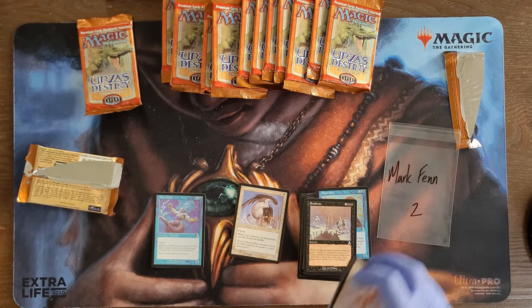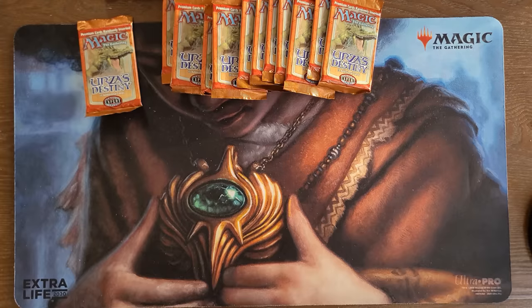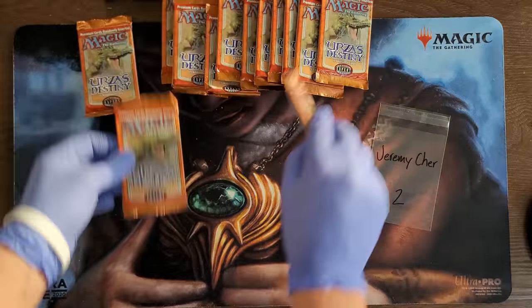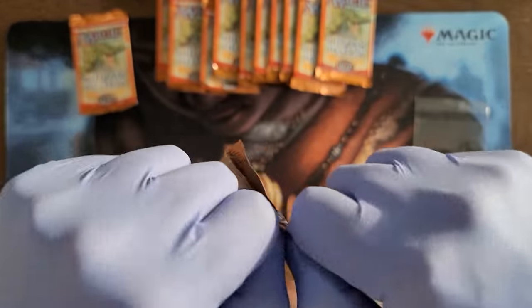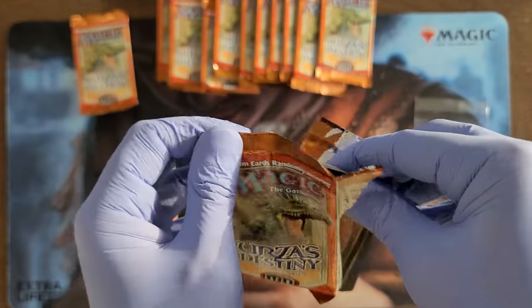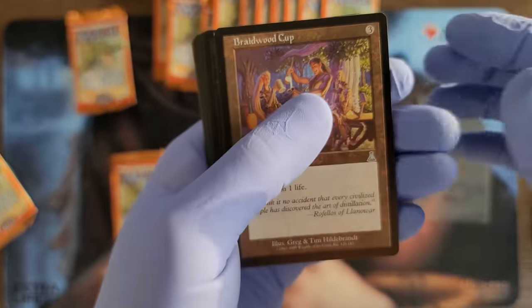Woo! The end of this box is going to be real freaking succulent. We got Jeremy. Jeremy's getting two packs. May the value forever be on your side. Again, this has been a really good opening. But what is going to be the foil rare? Everyone wants to know. I'm dying to know right now. Hype is real, man. Could be right here. Jeremy could be looking at her. It's hiding right behind here.